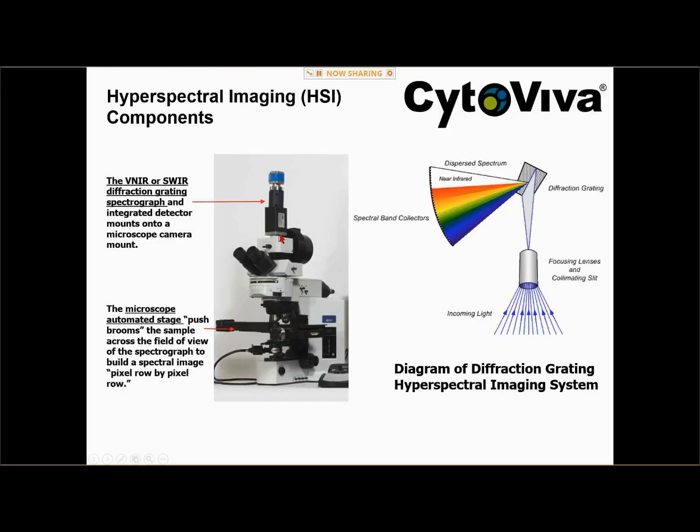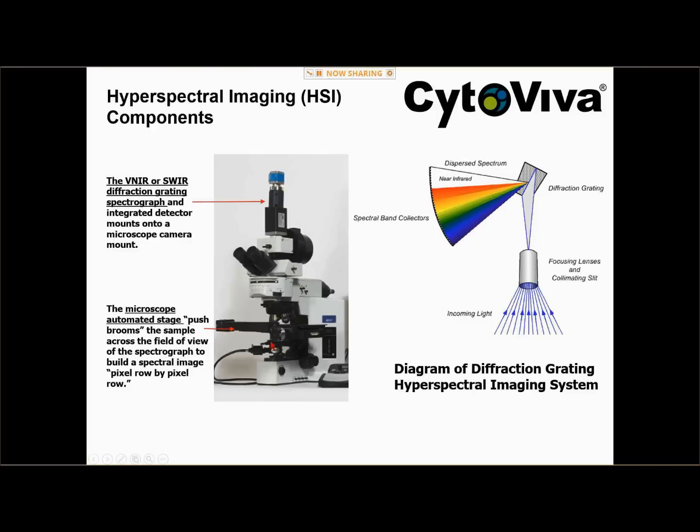One of the things that's important to mention is that there's typically a very narrow slit, about 30 microns, at the base of the spectrograph. We want to show here in the cutaway illustration on the right the focusing lenses and the collimating slit represented in this area. The scatter from the sample is presented from that 30 micron slit onto the diffraction grating of the spectrograph so that the scatter is broken up into the resonant components of the light and presented onto the camera for collection.